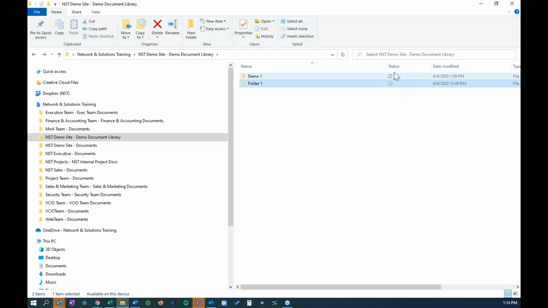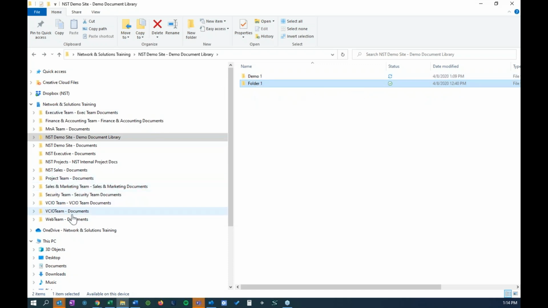So what this is called is Microsoft's Selective Sync, which means that if you have a SharePoint site that has lots of data, the last thing you want to do is sync 100 gigs worth of data with your local machine. You don't want to do that. So Selective Sync means it's only going to sync the data that you have actually opened.